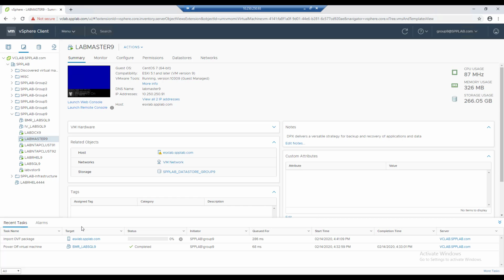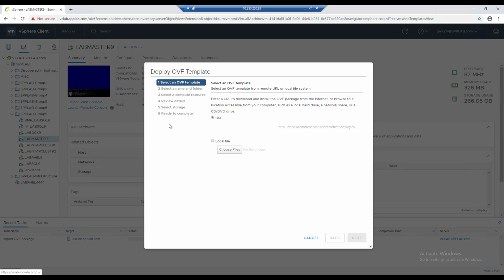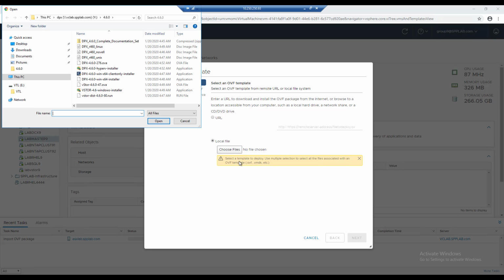So after we've downloaded our master server installation file in the format of our choosing, in this case, I downloaded it as an OVA file because I'll be deploying to VMware, we can open up our vSphere client and deploy that OVF template. So I'm just going to log into vSphere and select one of these folders, select Deploy OVF Template, and this is going to guide me through a wizard to deploy that master server exactly the way I want to. So I'll point it to that OVA file that I downloaded previously.